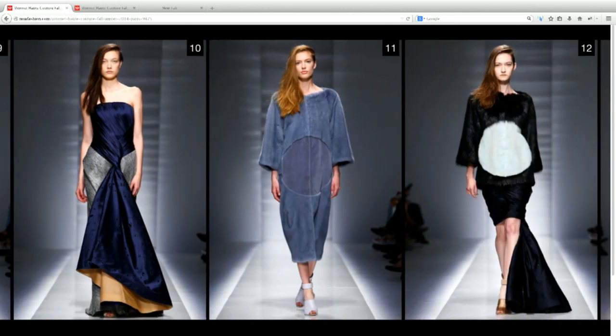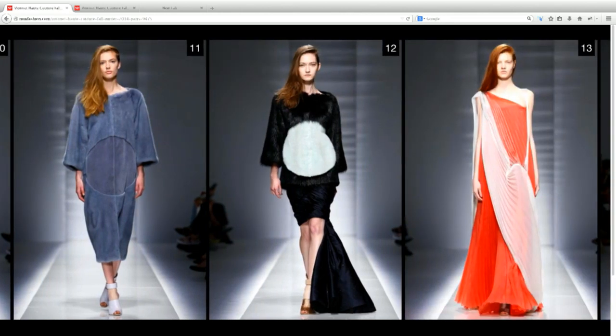I quite like that coat. I think that's quite fabulous. Which number one? 11. I don't like that. Do you not like that? I think it looks like a onesie. I think the way she's walking hasn't helped that, because it looks like she's wearing expensive. I like the shoes actually. Yeah. I'm a bit of a sucker for anything furry or fuzzy. It's a teddy bear. It really is. It's quite cozy, huggable.